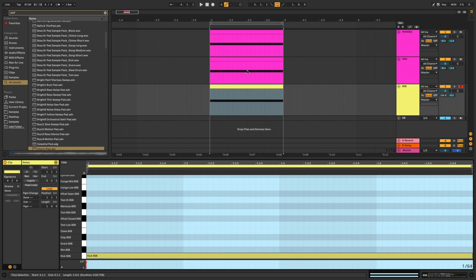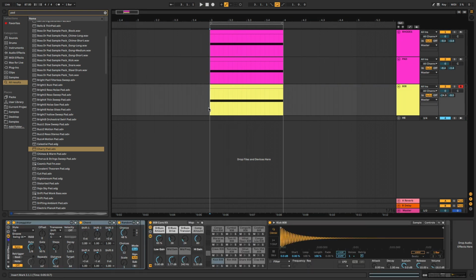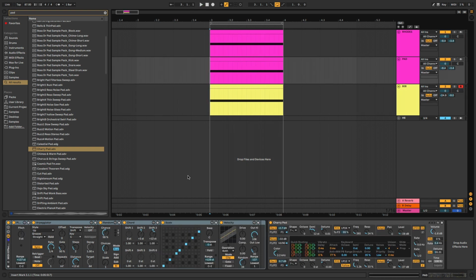We're starting off with literally just a C note in all three of our tracks. So this is what it sounds like with all the MIDI effects turned off. And this is what it sounds like with the MIDI randomization. Definitely this music sounds very kind of computerized and random, and it's not very exciting or interesting. But I think the point here is not to use this to create an entire song, although you definitely can, but it's more to sprinkle some of these elements throughout a song. If you find things sounding a little bit repetitive, you can just sprinkle in an arpeggiator, a randomizer, a scale quantizer, and maybe just turn it on for a few bars or two just to add a little bit of variation between two different parts.